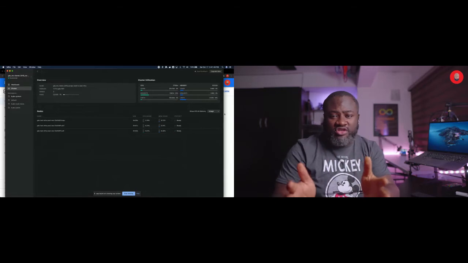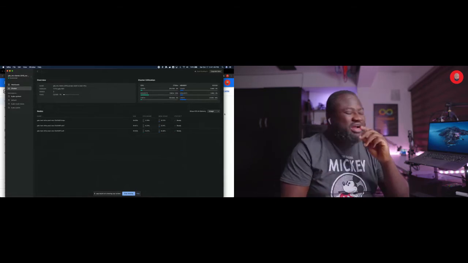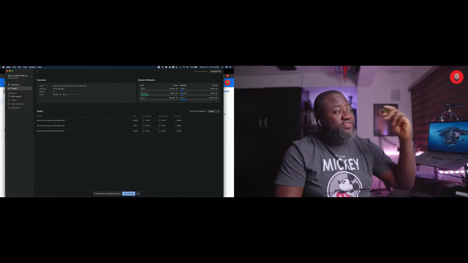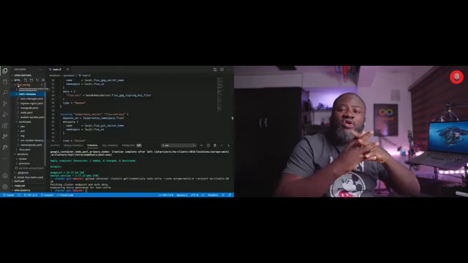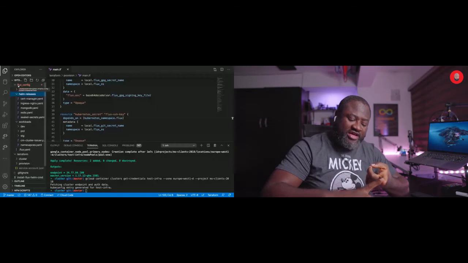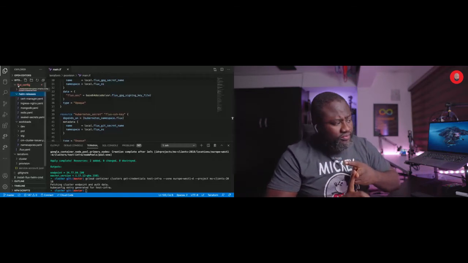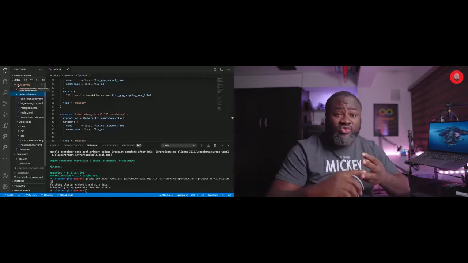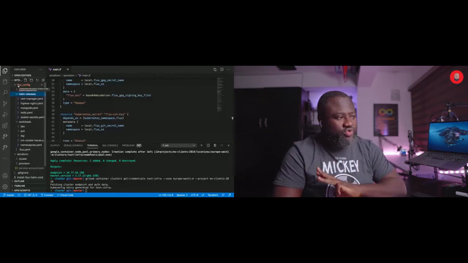You could choose to structure your folder any which way you want. But I told Flux to always look in this repository, in the Flux config folder, for all manifest or all YAML files. So it will look for Helm release files, regular Kubernetes files, and then Kustomize files. Those are the three things it will look for.